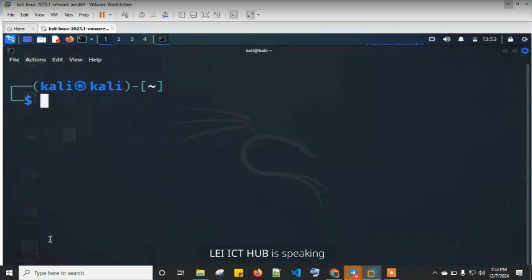So let's start looking at Kali Linux in general, how it really works and some commands.